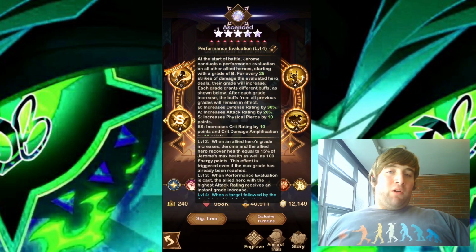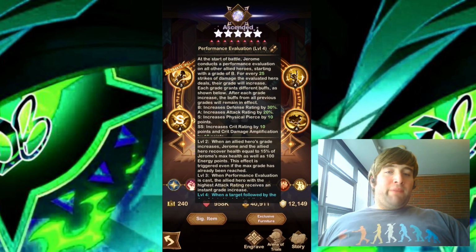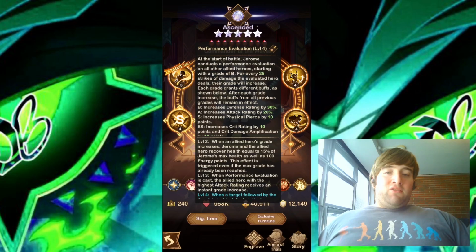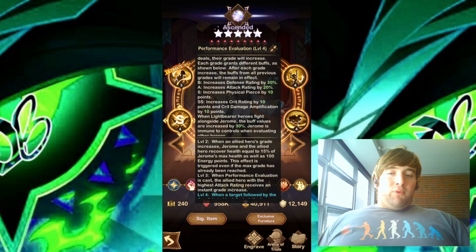We have Performance Evaluation. At the start of battle, Jerome conducts a performance evaluation on all other allied heroes, starting with a grade of B. For every 25 strikes of damage the evaluated hero deals, their grade will increase. Each grade grants different buffs. As shown below, after each grade increase, the buffs from all previous grades will remain in effect. So we have quite a few grades here.